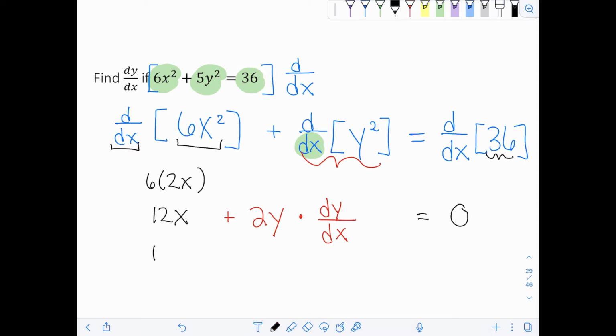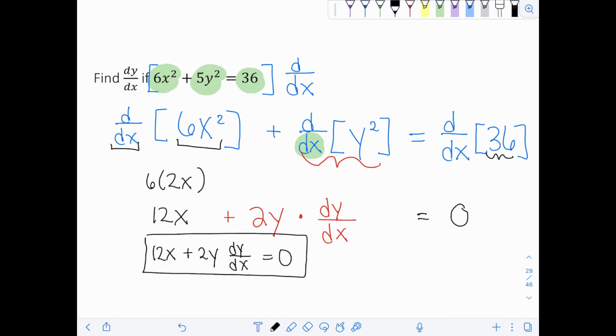And so I have the problem kind of spaced out a lot, but let me just go ahead and rewrite it. We've got 12x plus 2y dy dx is equal to 0. So here we've taken a derivative using that new concept of dy dx. The thing is that we're not actually done at this point. So we've taken the derivative, so we're done taking the derivative. But when we have these problems where we're actually trying to find dy dx, what we're trying to do is take the derivative first, but then get that y part, dy dx, by itself. So then we have to do a little bit more work to just isolate dy dx.